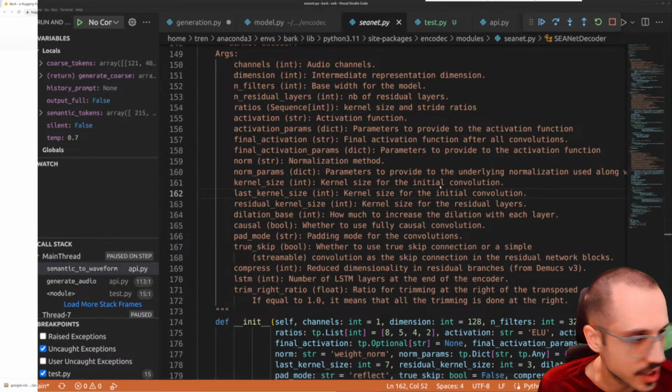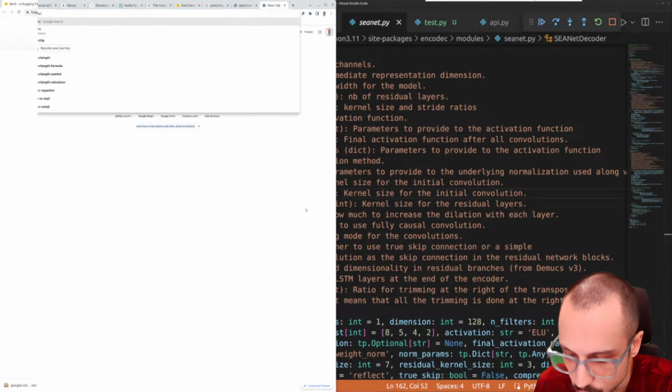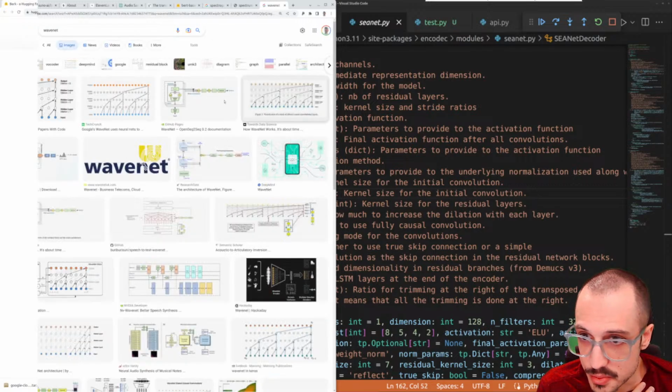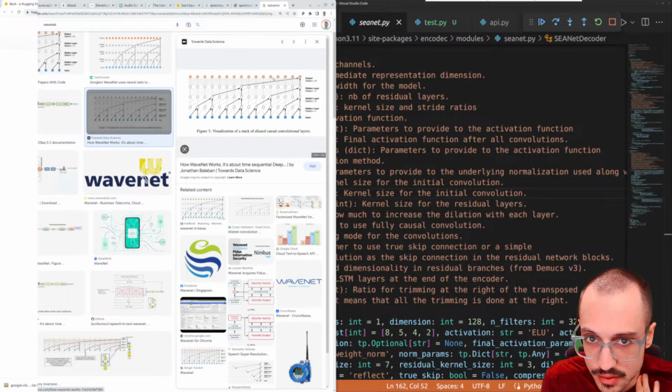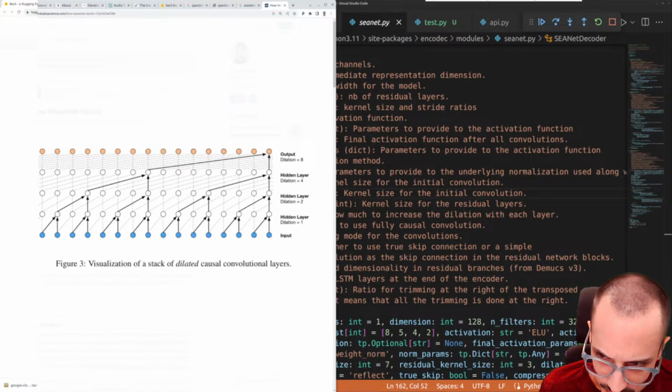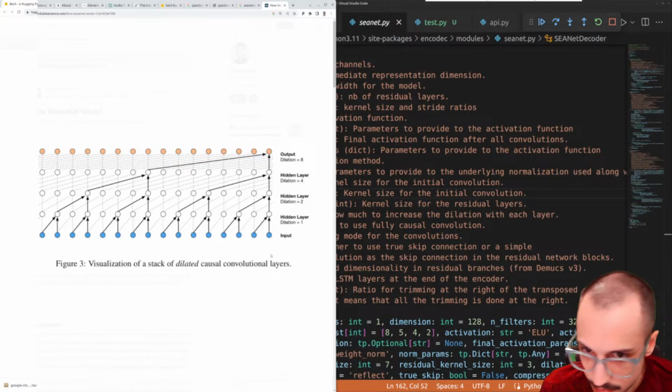And that actually comes from an even older paper called WaveNet. So yeah, this is what convolutions in audio space look like. This paper is borderline ancient at this point, I feel like. But basically every single one of these little dots down here is a sample, right?